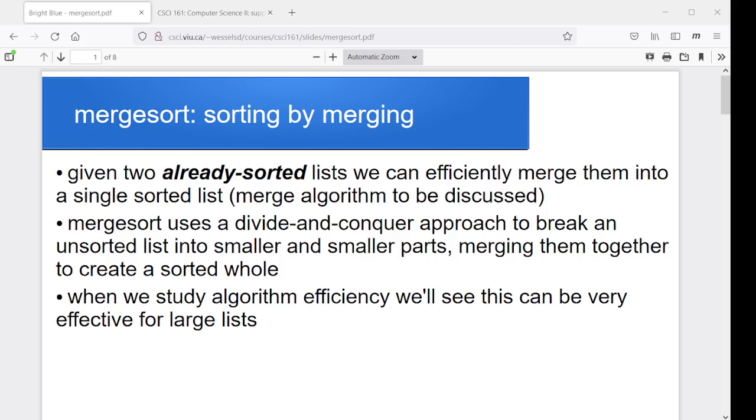And what we're going to do is look at a technique for taking two sorted arrays or two sorted lists and efficiently merging them together into a single sorted list or single sorted array. And then the actual sorting algorithm is going to be based on the idea of, well, if I take my unsorted array or my unsorted list and split it into two unsorted halves and recursively call the sort on each of those halves and then merge those two halves together, then maybe I can come up with a good sorting technique. So it takes this sort of divide and conquer approach where it says, okay, for merge sort as a whole, I'm going to split my array in half, call merge sort on one half, call merge sort on the other half, and then merge those two halves together.